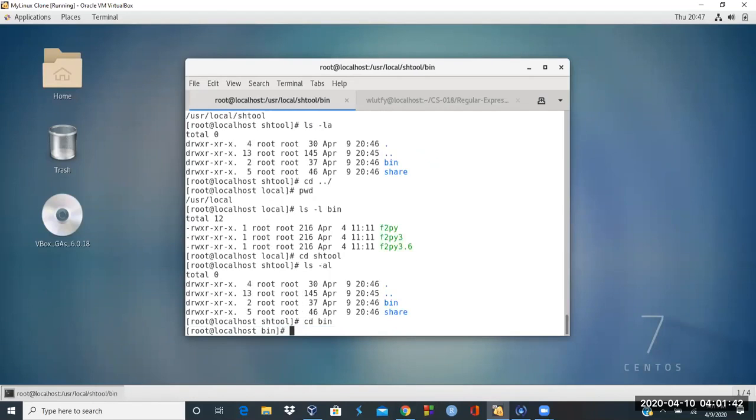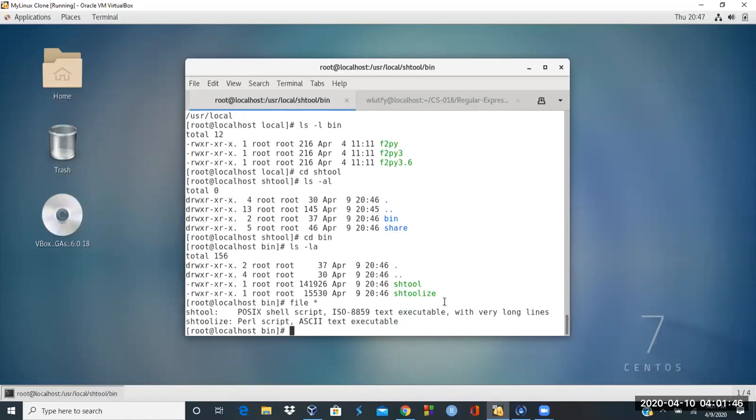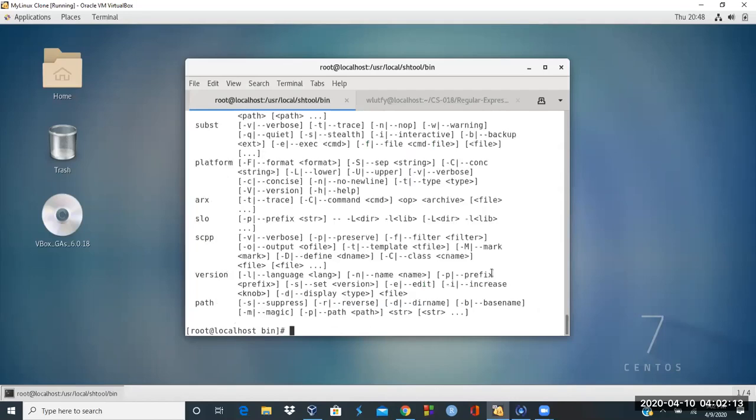Here on the bin directory, we have two files. They're both executable shell scripts. One is called shtool and the other one is shtool-eyes. And if you see in your book, most likely for each of the scripts that you do, this one might have shtool followed by some of those script commands. So let's say if we have a shtool and we see if any syntax is given right there.